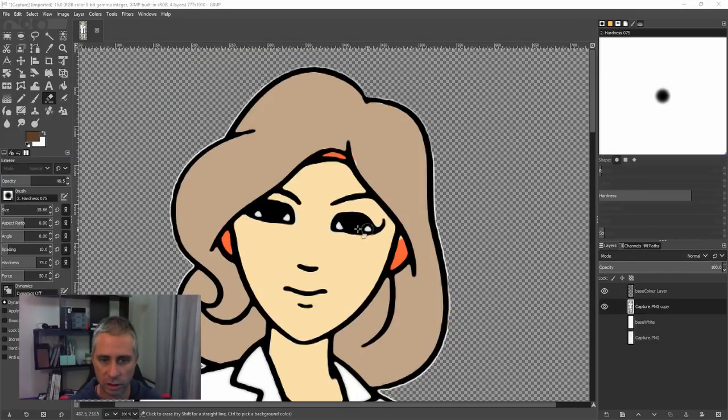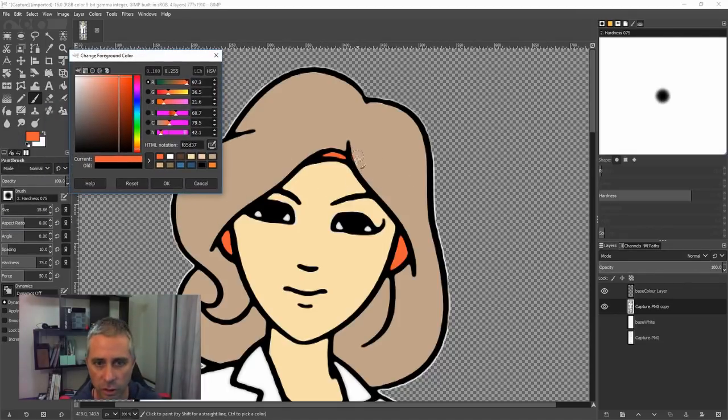The other point, you can see here right in the corner, my orange hasn't worked properly. So I'm going to go back to my brush and make sure that I'm still working in this color layer, because that's just underneath my black layer. My black layer can stay right on top and hide anything that I don't want to see. So I can just go through picking the colors which I want. There's like 3 or 4 pixels of brown there, so I can just choose my brown and go over the top of that. And that's what I'll do now, is finally clean up the edges.